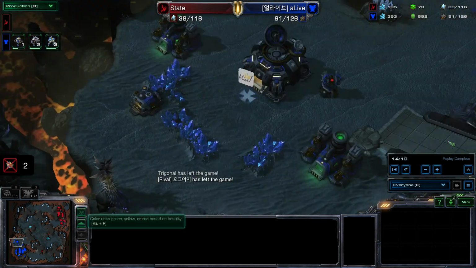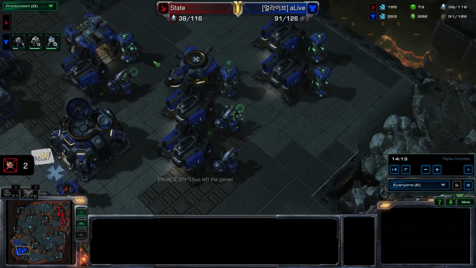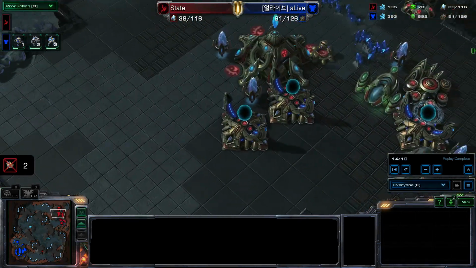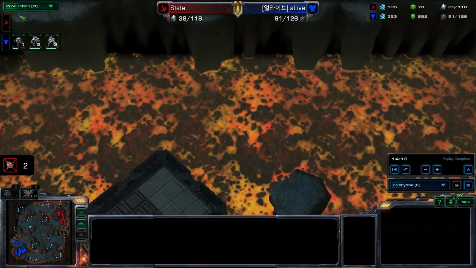I feel like the biomass from aLive was just far more formidable, and he could have come forward with all these, see these two reactors here, and he's got the bio guys. He was on top for this game, and to be fair, I think this is a good map. This is my favorite map so far.